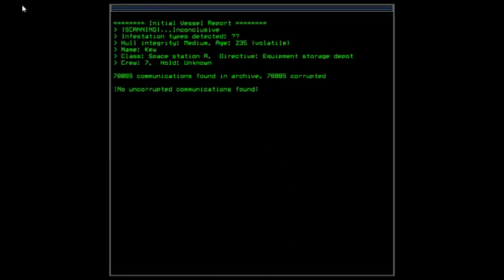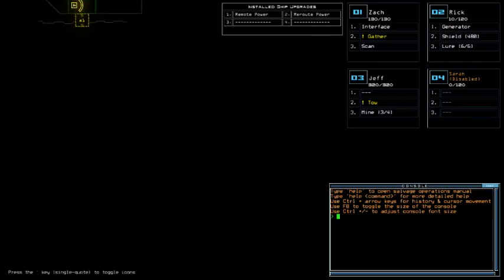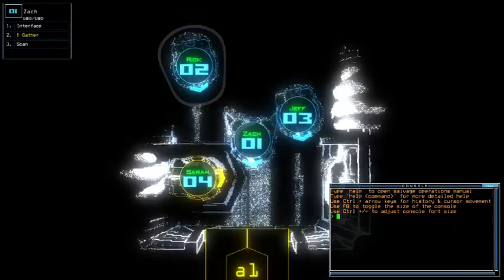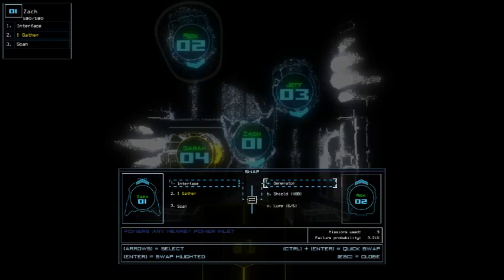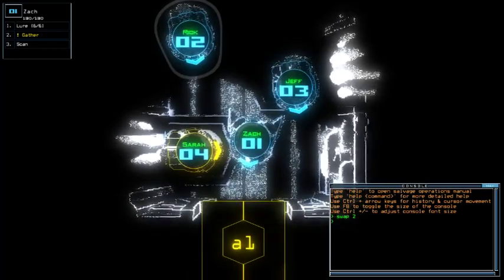Alright, so Space Station A. Ooh. Unknown amount of infestation types, medium hull integrity. Oh man, this is gonna be a big one. But then we have all the power management tools to work with, which is a good thing. Yeah, I think I'm just gonna use the scan because at times ships barely get a full ship scan, unless they're gonna end up really necessary in the run or something.